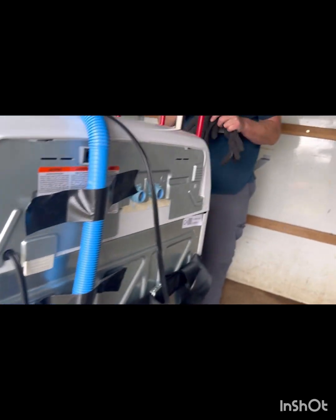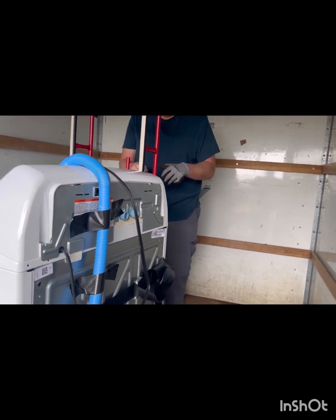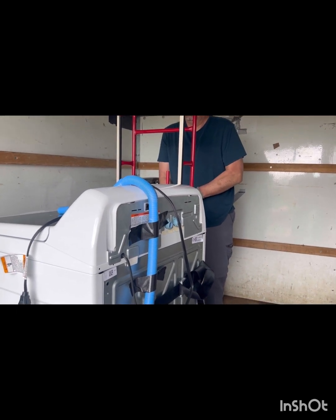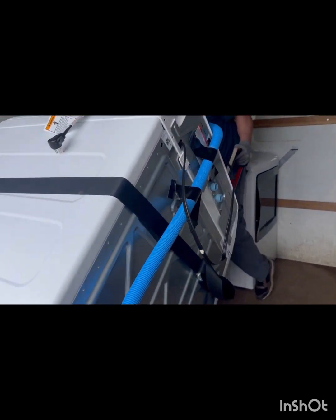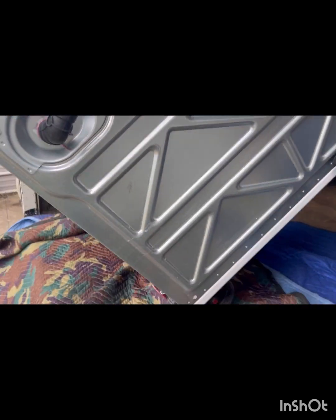Okay, here we go. Now I always have gloves. It makes it better, at least for me, I get a better grip with these rubber gloves. I get a good grip on these appliances. And the washer can be really heavy. The dryers are a lot lighter, but see, tilt it back like that. See how it'll glide over the top.